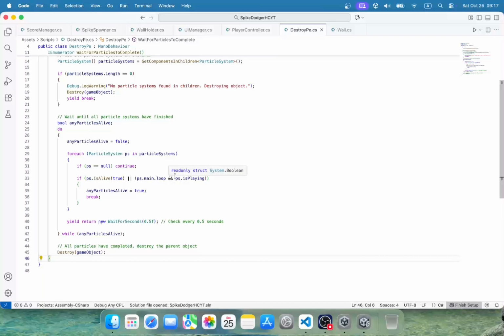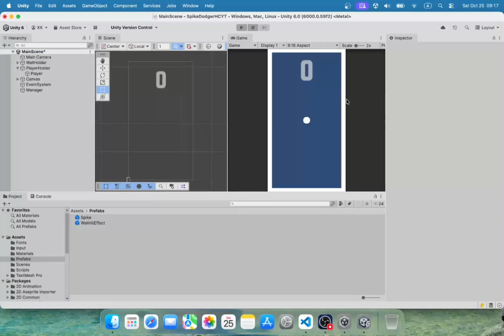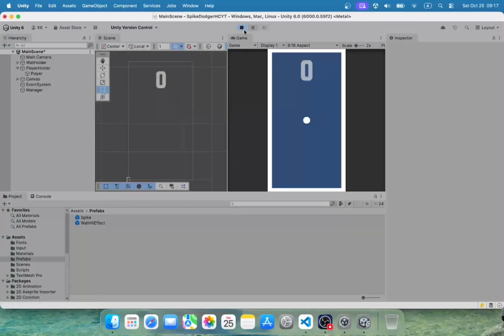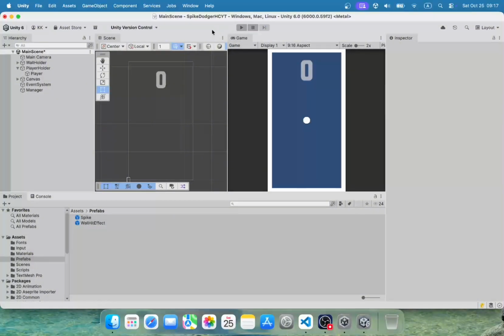And also with our wall hit, we need to add a little more juice to it, so that when we hit a wall, a circle would spawn, a circle that would enlarge, showing that we hit the wall. And also we'll add a bit of a camera shake, but for that we're going to use a tweening library, and let's use that.